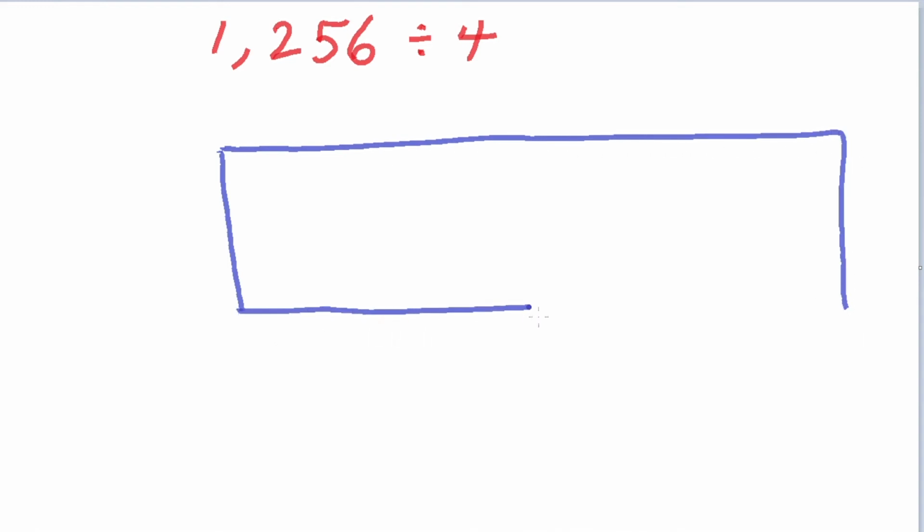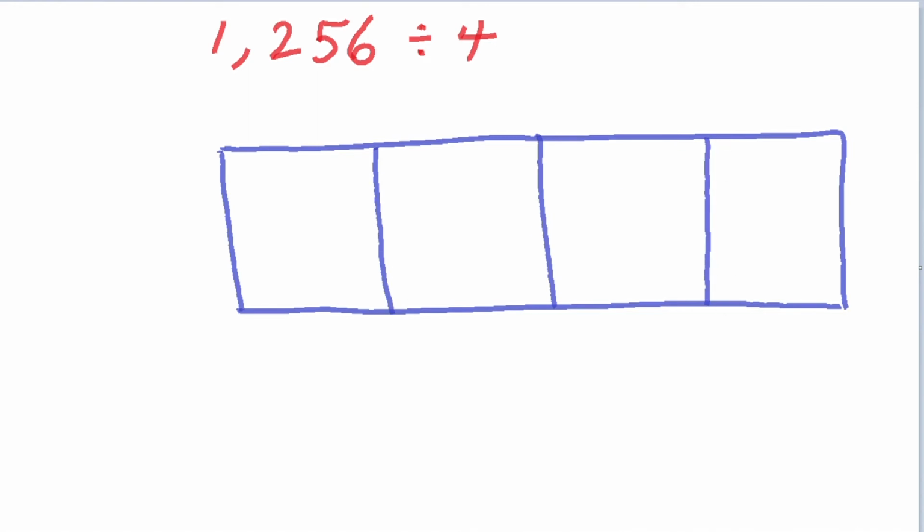Let's try one more sample before we move on. Okay, the next sample problem will be 1,256 divided by 4. Okay, I chose a slightly larger number this time. Okay, as I said earlier, I like to make a rectangular box that has, for this number, since it's 4 digits long, let's make a rectangle box that has 4 partitions in case we need all of that room. Okay, here we go. And then we'll put the dividend in the box and then the divisor out here.